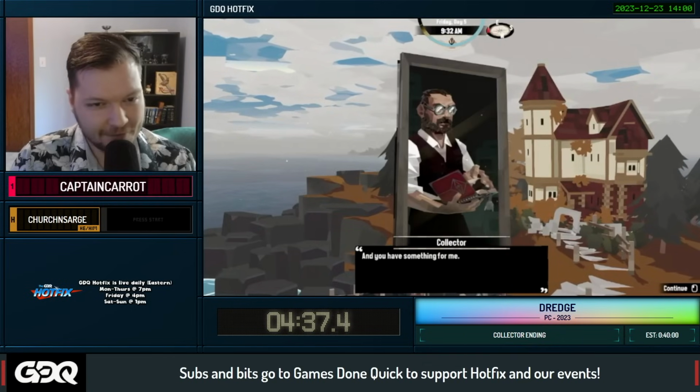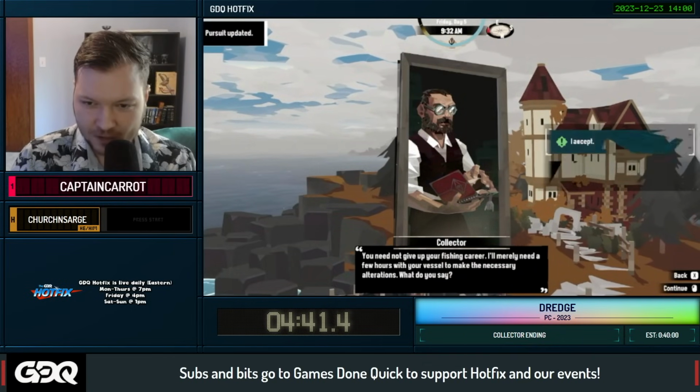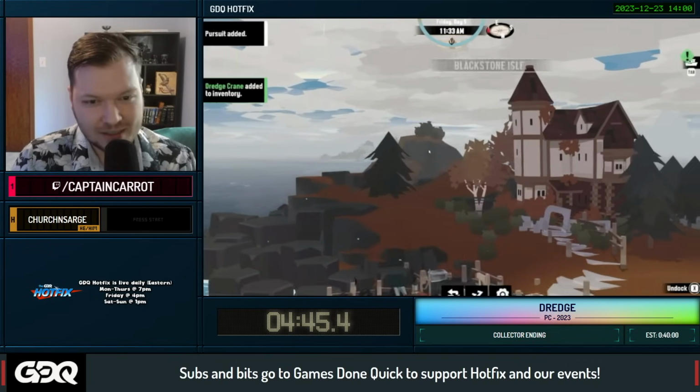The collector's here waiting for us. We'll hand him our handkerchief. And he's going to offer to upgrade our boat with a dredging arm.